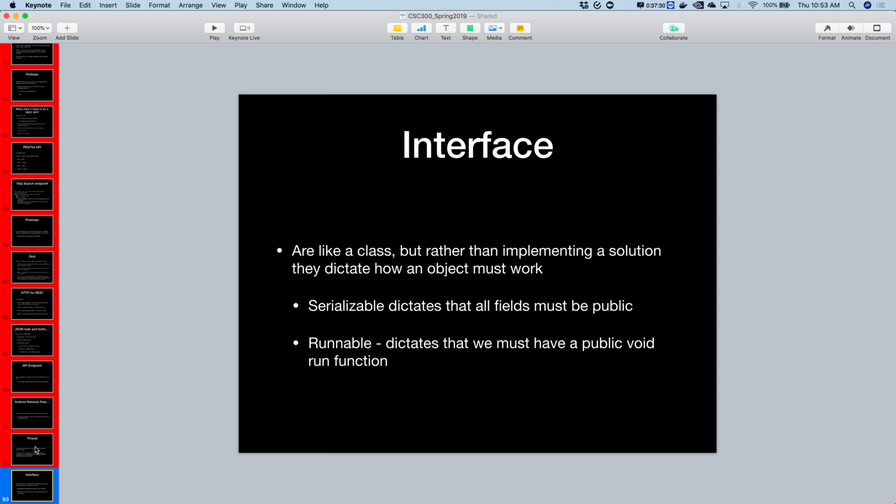So that's kind of the difference between interface and interfaces and classes. We talked about them more recently because we didn't really bring the term interface into heavy use early on when we talked about serializable, because we were looking at serializable as more of like the magic keyword that was used to make an object work with Firebase.